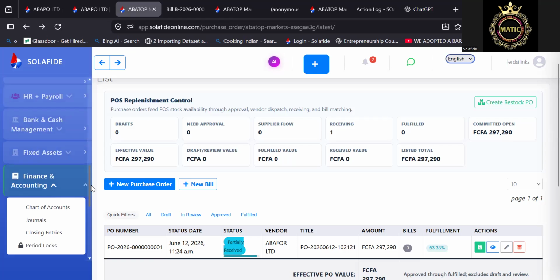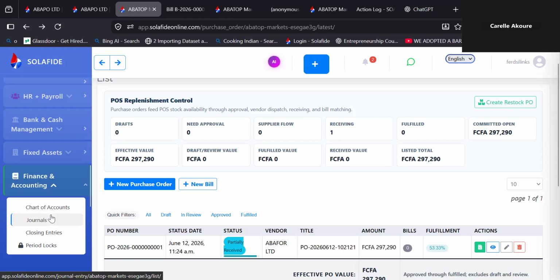When I use the OHADA accounts for purchase, I will use class 6 and class 4, and we have some taxes. But for payment, we just use class 4 and class 5 2 for supplier and bank.